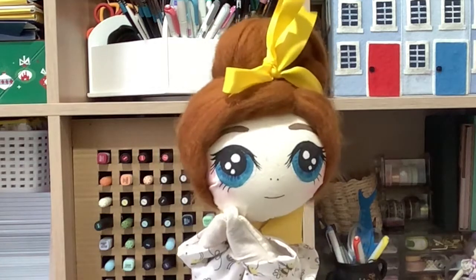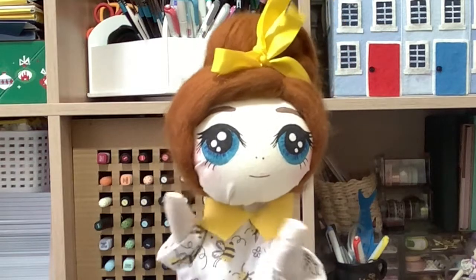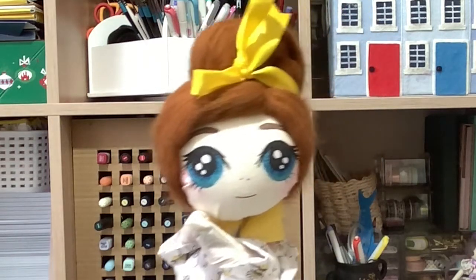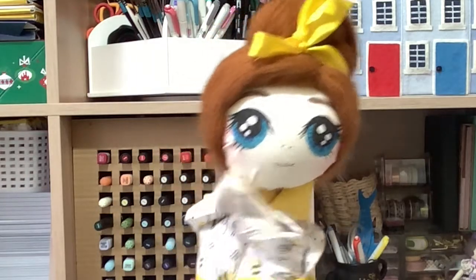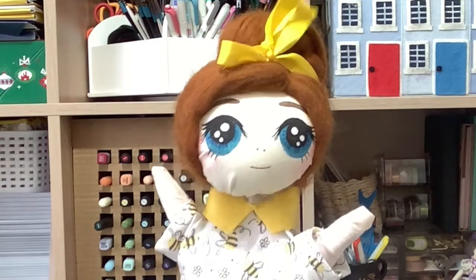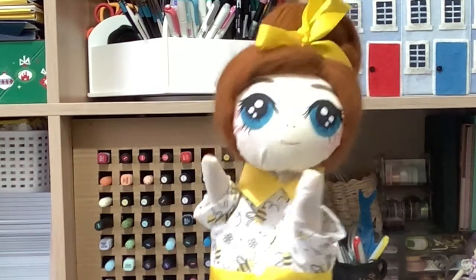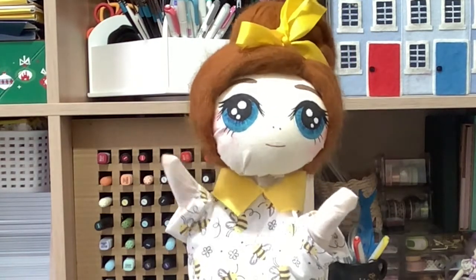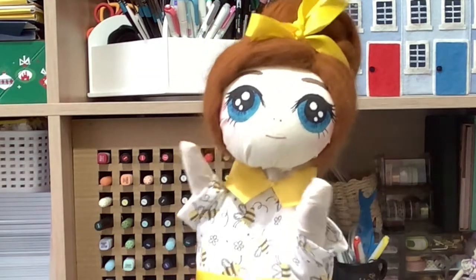Welcome to the third part of the pop-up book, and this is the last part to complete the pop-up book itself. Today I'm going to show you how to make all of the furniture and little teeny tiny accessories that are to go in the pop-up house. In the last couple of weeks, we've built the main pop-up house and decorated the walls and floor. Today, we're going to make the furniture.